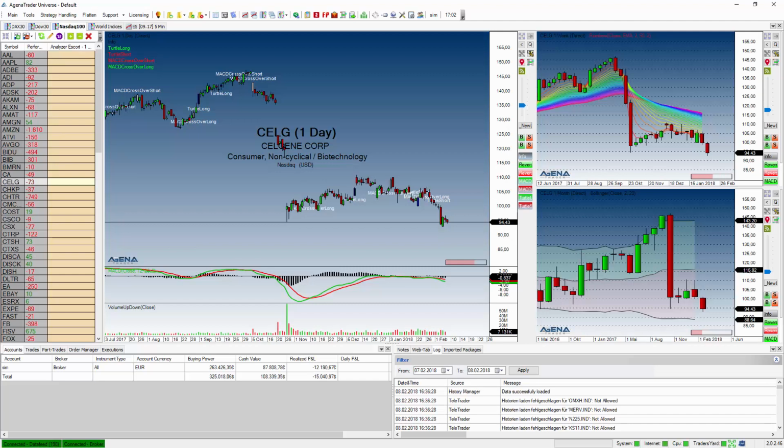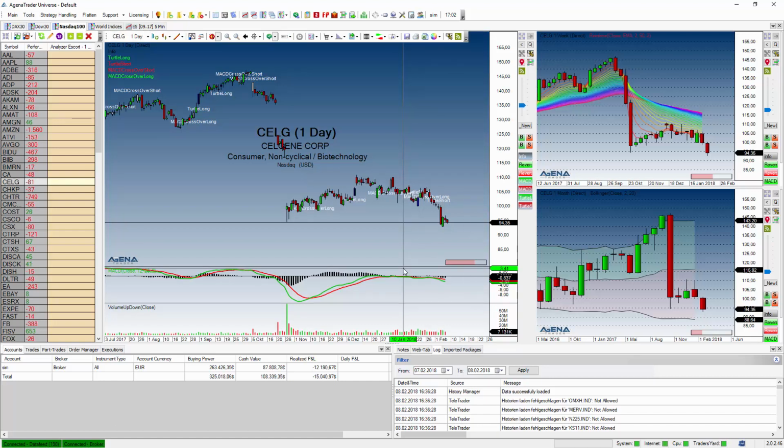So let's switch over to AgenaTrader. This is the default workspace with the 2.0 version I'm using, and I'm streaming this webinar live from AgenaTrader. The DOM basically has one requirement to show you the depth of markets, the order book: you have to subscribe for level 2 data from your broker or data feed. This allows you to have a look inside the order books of the exchanges you like to trade.